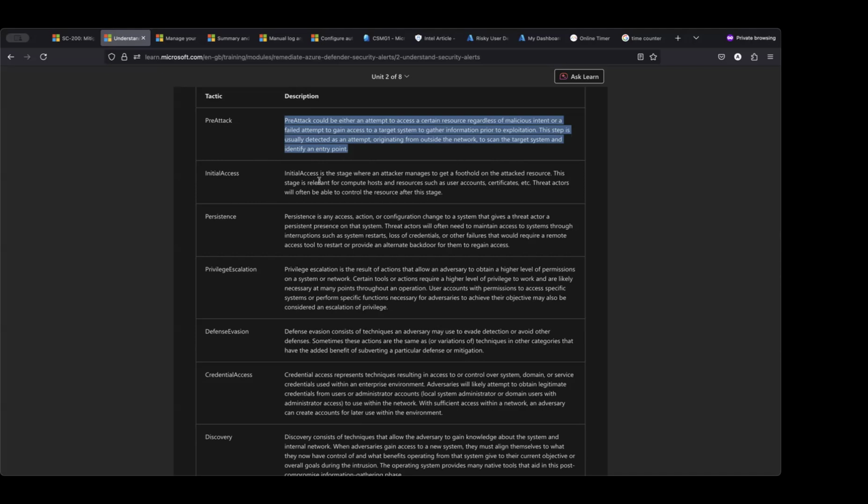And this stage is relevant for compute and resources such as user accounts and certificates. Threat actors will always be able to control the resources after this stage. If a threat actor successfully plants themselves in your environment, it's always easier for them to make themselves invisible on the network and move laterally. That's what they call persistence.